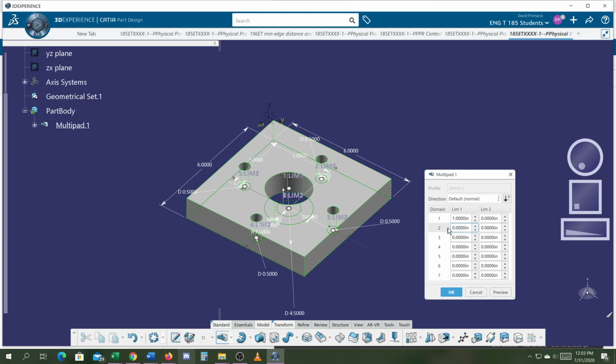I used to be able to control and grab multiple ones and do them all at the same time. I can't do it. I gotta do them all one at a time. So if I make these 2 and hit preview, you see I've got pins instead of holes. Okay, and then number 6, I'll make that 4 and make this one 2 and preview that, and then I got a part that looks like that instead.